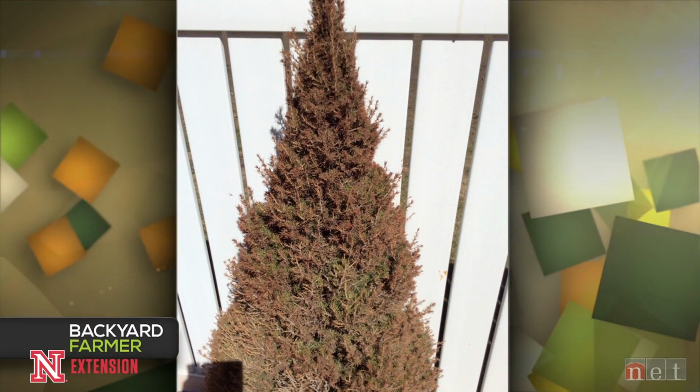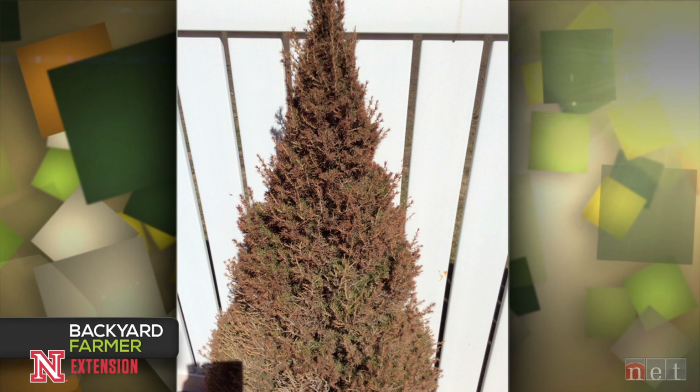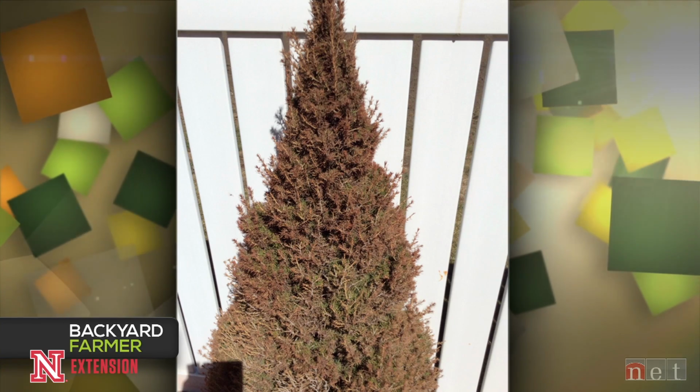This is a Lexington viewer. He's not sure what these evergreens are, but he said they appear to be getting worse in the last 6 months. In other words, not evergreen, and would appreciate any advice we can give him.